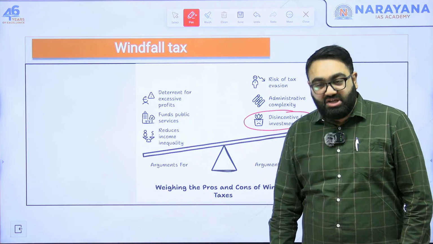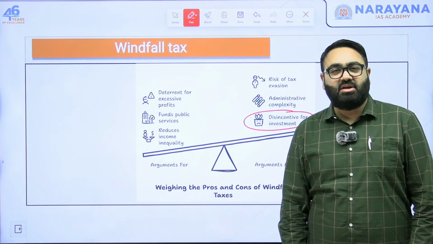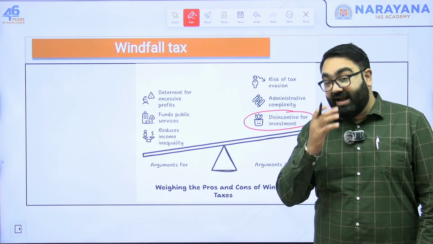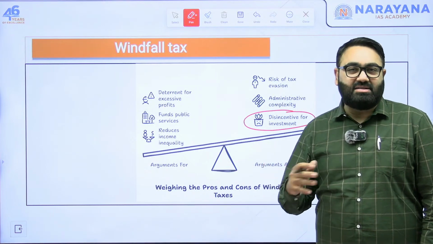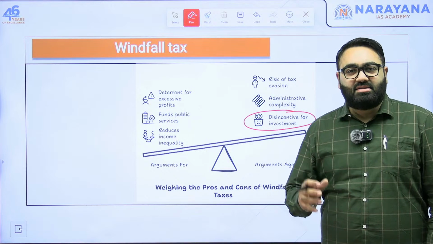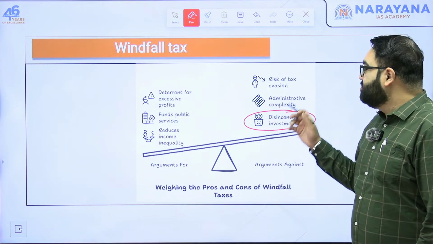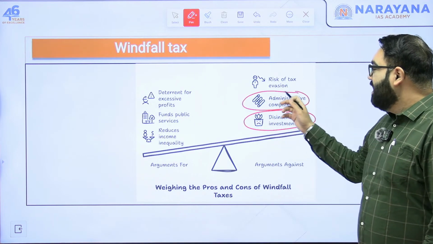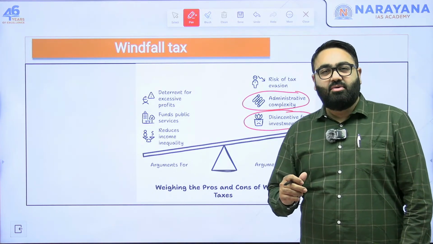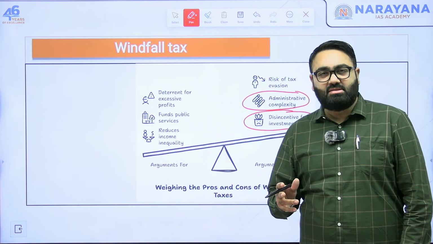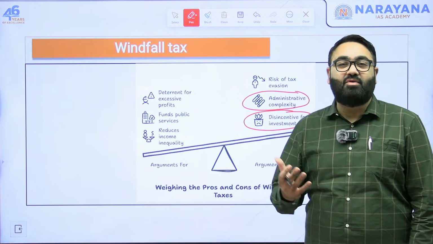A company, an organization that is investing money in your economy, that is investing money to ramp up their manufacturing, when they know that the government can interfere anytime, when they know that the government can actually come in and disrupt their taxes or take away their money, this is where you are actually creating a negative environment for any investor to come in. There are also issues of administrative complexity, means how do you impose such taxes? Because see, the more taxes that you impose or the more complicated that the system is, you are actually playing into the hands of the bureaucrats. You are actually decreasing the ease of doing business.